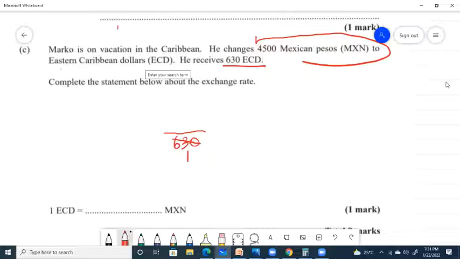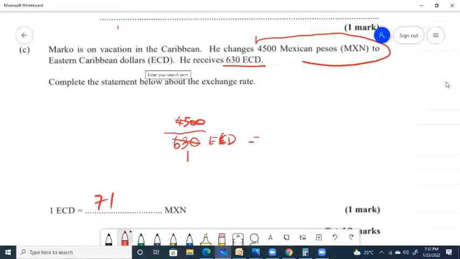So remember now, the 630 is EC dollars. Your intention is to have 1 EC dollar. So if you say 630 into itself, that's 1 EC dollar we're talking about. So what I'm explaining here is that you're going to put the EC at the bottom, because you're going to say 630 into itself one time. And then you say 630 into 4,500 and whatever you get. You'll get something like 7.1.